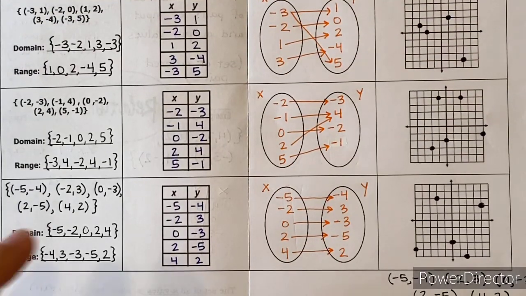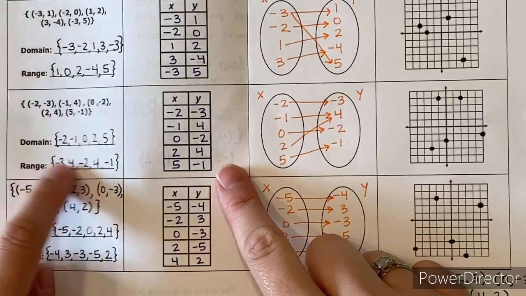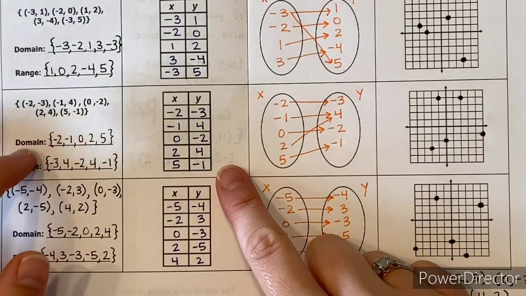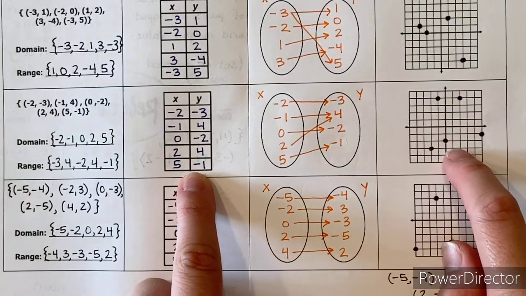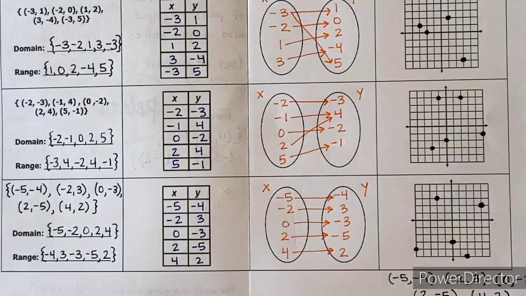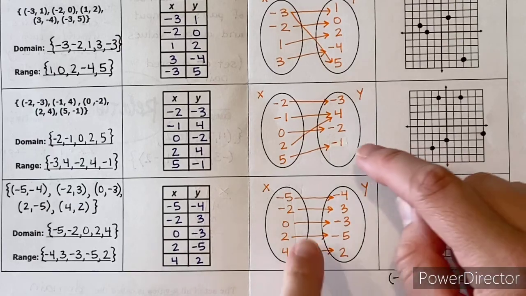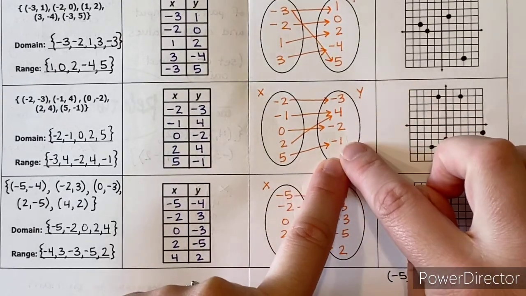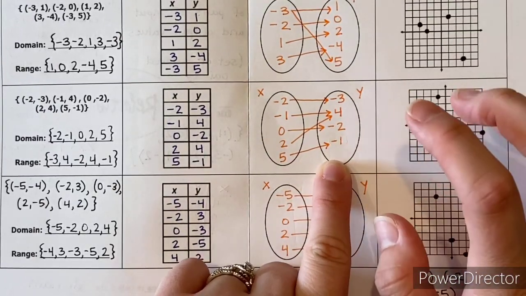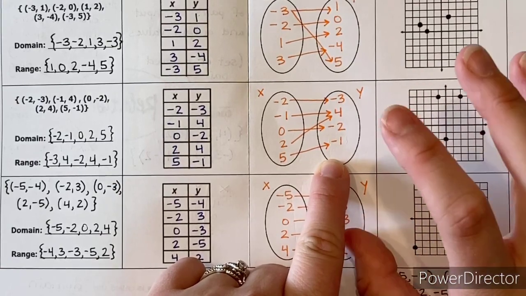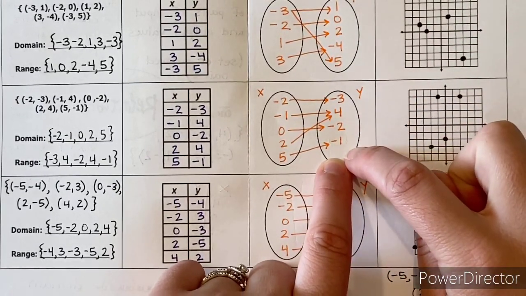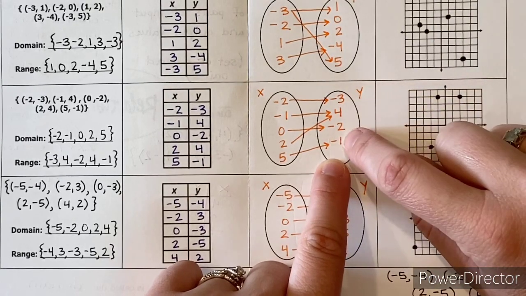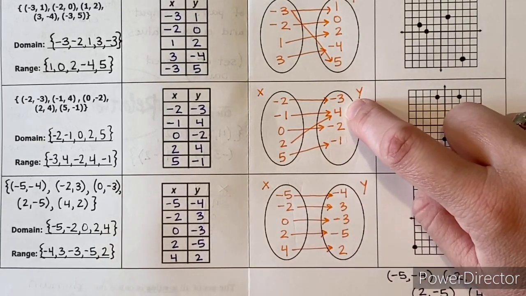Okay, and here's the second one for you, like promised. We have domain and range listed out, the XY table, and the ordered pairs on the graph. I'm not going to go over those because those are pretty straightforward. The only thing that I want to point out is, and you can see I messed up, I whited it out. Remember that when you're doing an XY mapping diagram, you do not have to write the number if it repeats itself. So I accidentally wrote 4 again right there, and then I whited it out.